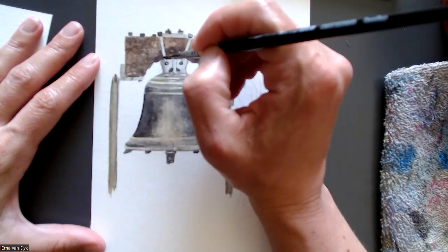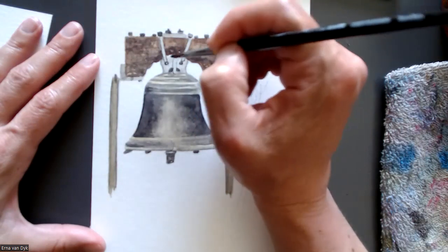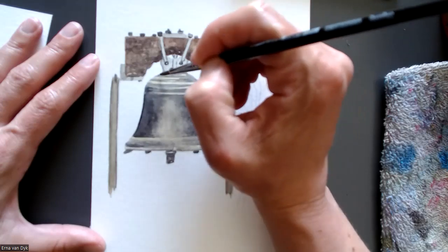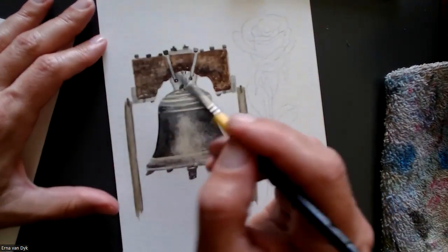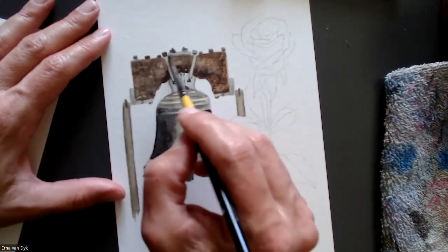Check your top areas and make sure the shadowy parts stand out. Don't do any of the lines yet. It needs to be completely dry and we need to be completely happy with it. Check this top bar. Maybe it also needs a darker line at the bottom.